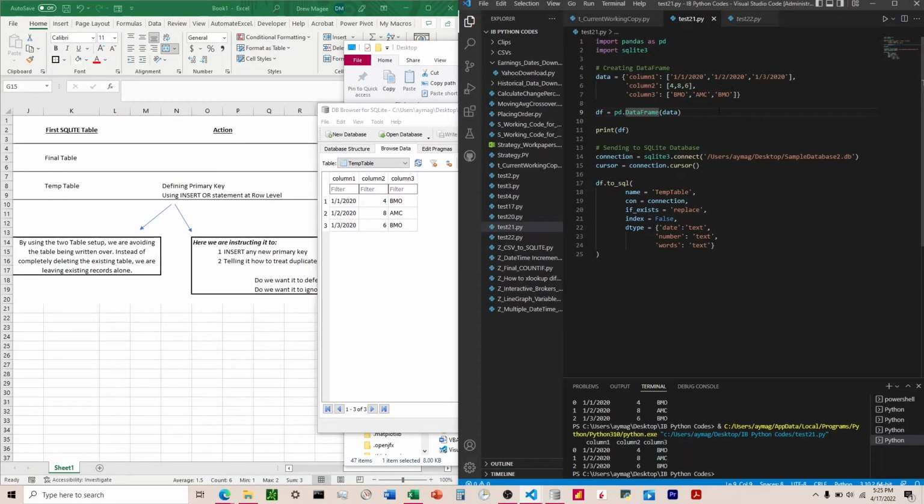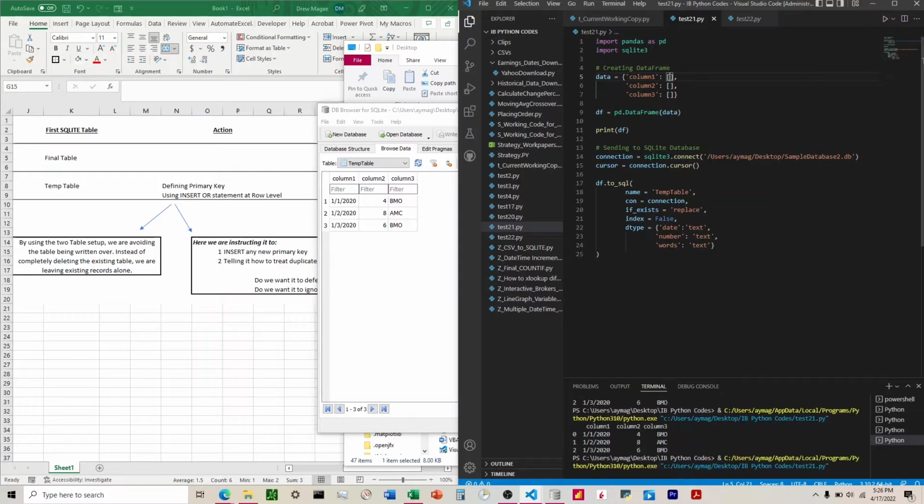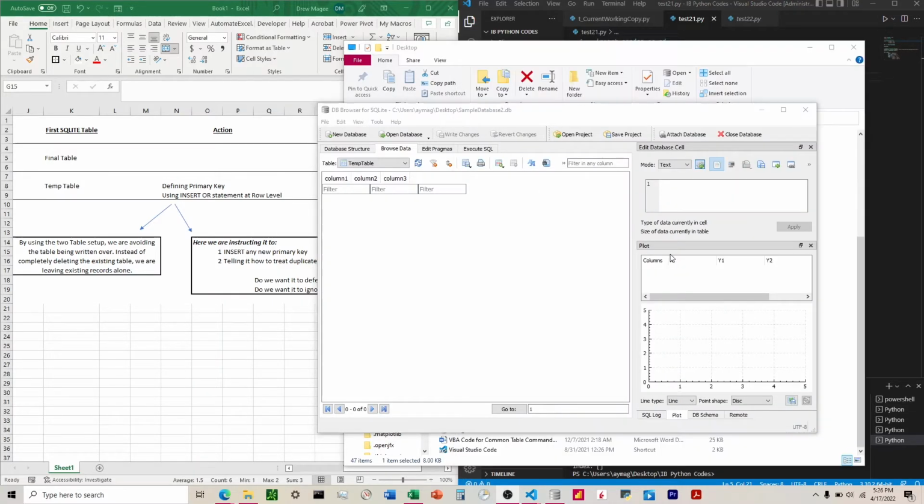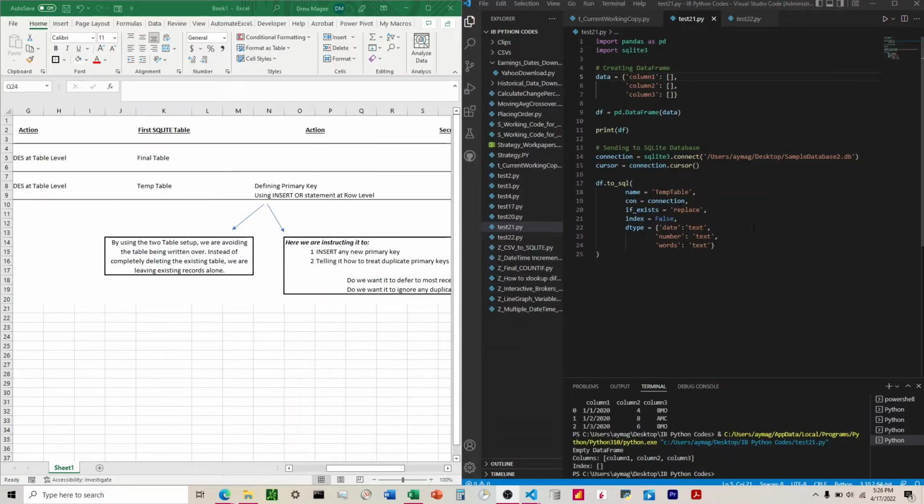Now if we came up here and ran it again, because we wanted to update the SQLite database, let's say we were running this every day, and for some reason we got a blank list up here. When we run this, we can see that that's completely deleted the existing data we have in that table. Ideally we would just want it to leave it alone and keep the data that we already had in there. The reason it's doing this is because of this parameter right here.